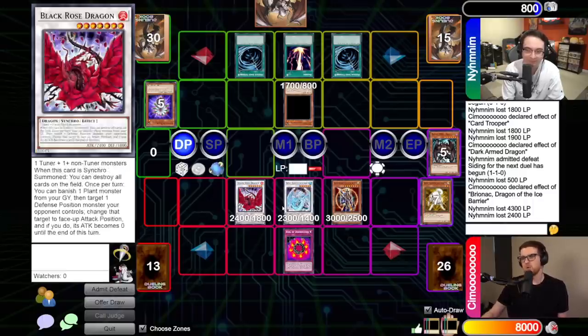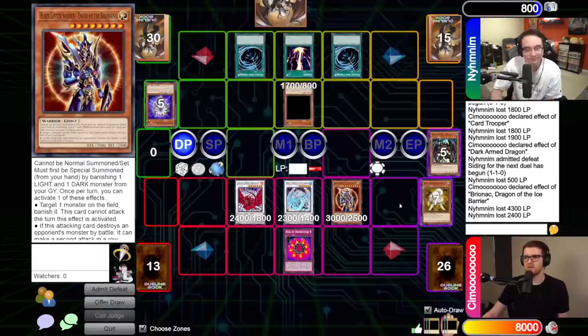But I figured I just had to go for it, because Brio pitching the light that I search off Rhoda for BLS is just too good.